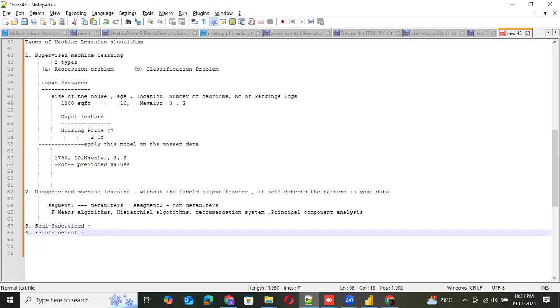Next one, reinforcement. It is based on reward. For example, let's say a cup contains hot coffee, and a kid is there in your house. The kid sees that the cup contains hot coffee because it can see the smoke coming out of it, so the kid wants to go and touch the coffee cup. When it touches the cup, it feels the heat.